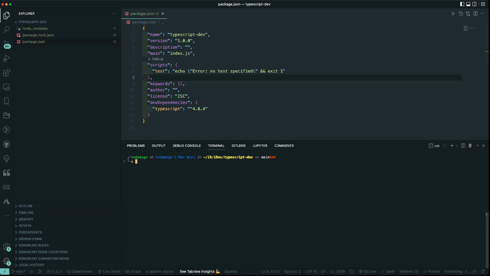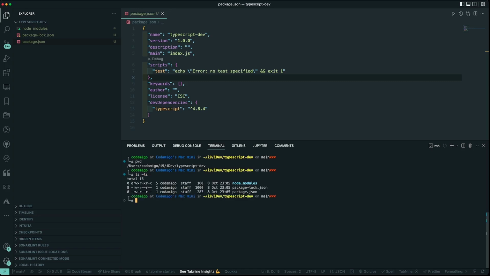So let's understand how we can run these scripts from the terminal, right? To be able to run the scripts, you have to type npm run, and make sure that we are inside the typescript-dev directory, and let me list the contents. So we have the package.json file right in this folder. I can type npm run and then the name of the command. So it is test.